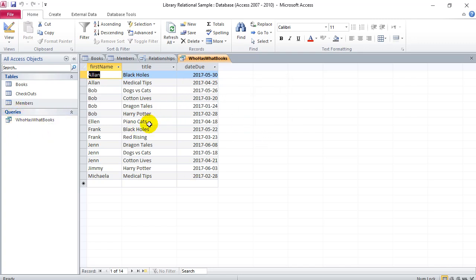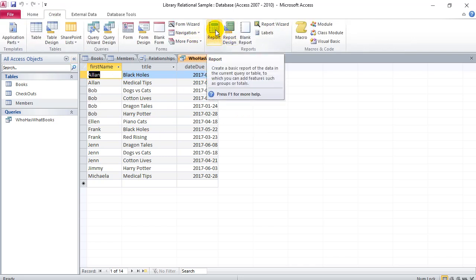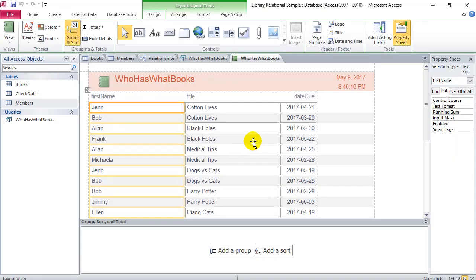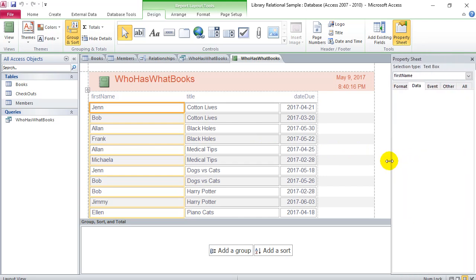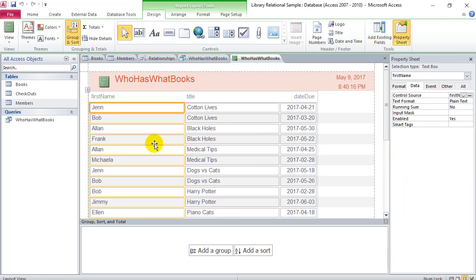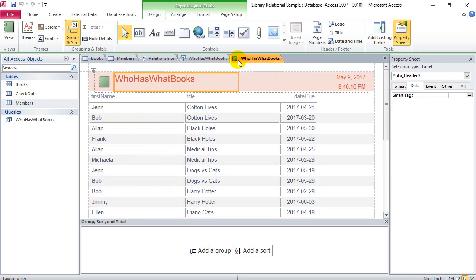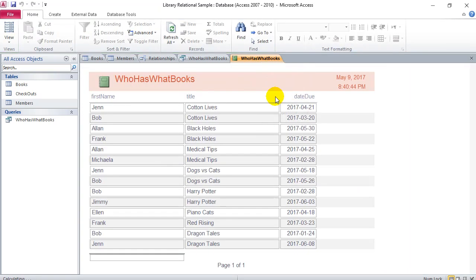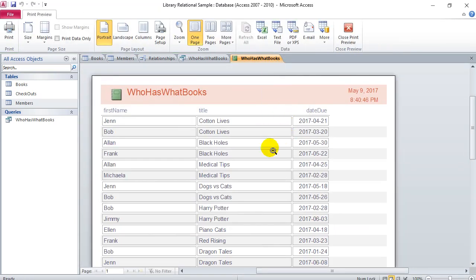Now with that query open, all you have to do is go to Create and hit Report. It's going to pause for a few seconds and generate the report for you. That's basically it. At this level we're not doing too much. We have about 10-20 extra seconds to top this off and make it really good, and we'll show you that right now. You'll see you obviously have a report, this little report icon there, and you can go into layout view, design view, report view, or print view, to see what would be printed out.